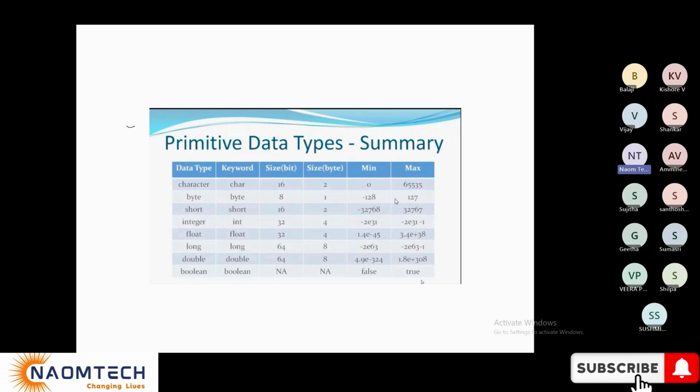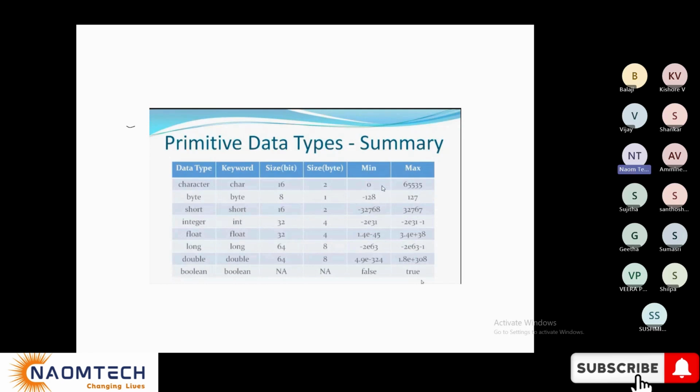And these are the ranges. What is the minimum value? What is the max value? So here if you see, character is an unsigned data type. Unsigned means it accepts only positive values. Internally, every character you assign gets converted to an integer value. So that's why the range of char is 0 to 65,535.